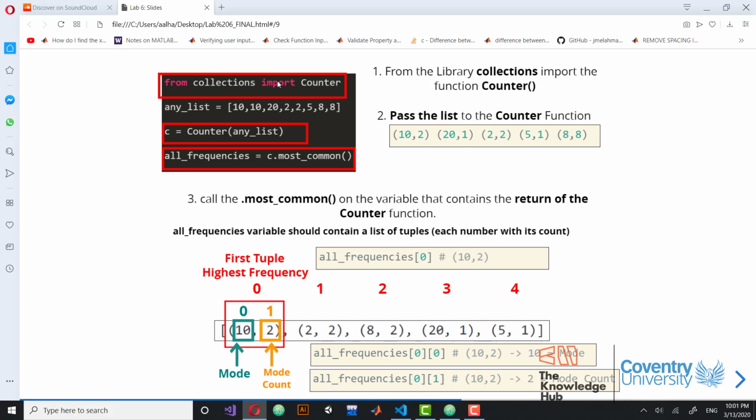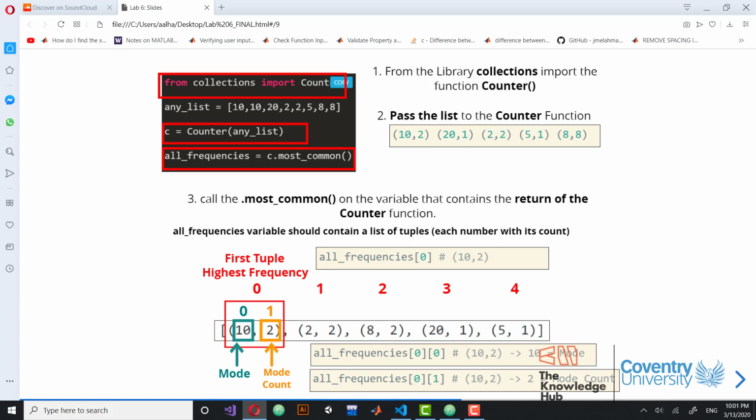So you need to import it from the module that it is defined within, which in this case is a module called collections. So this line is important. You need to include this importing line: from collections import Counter. Now, prepare some list because you need to count the elements in this list.